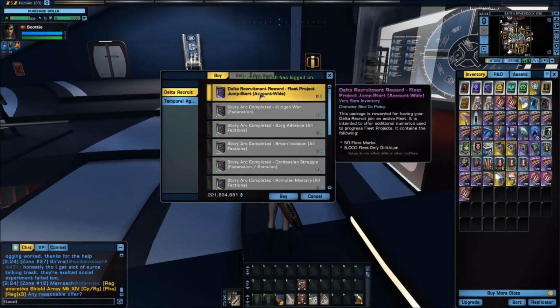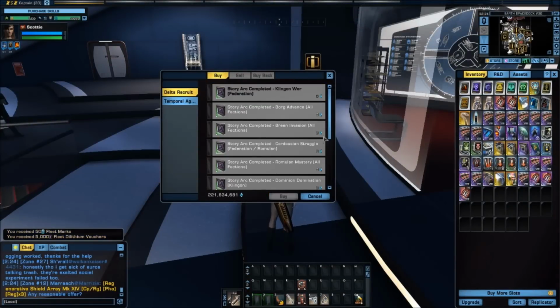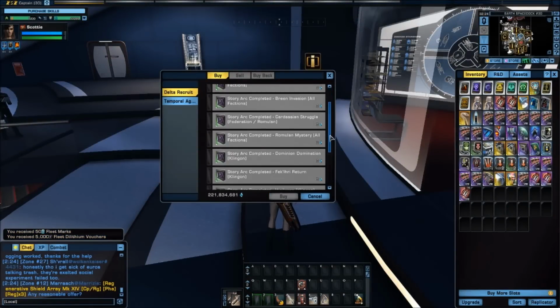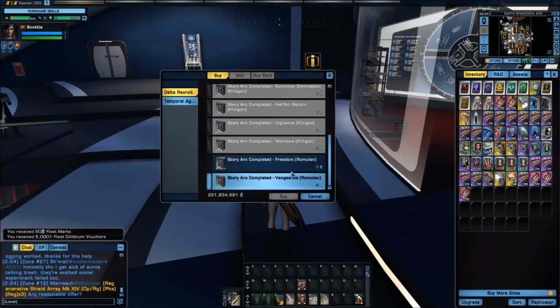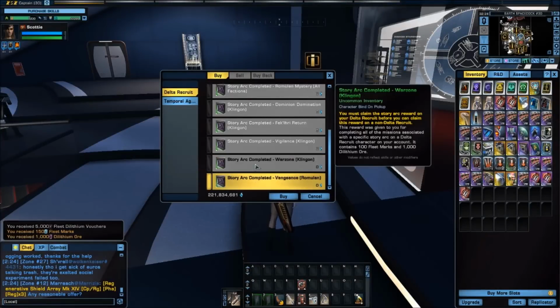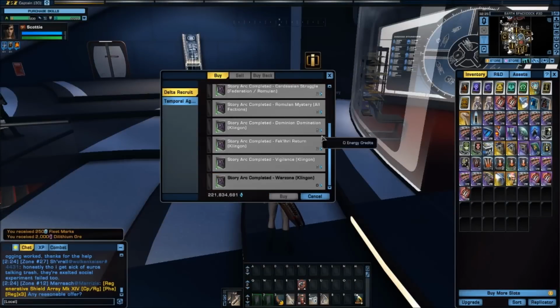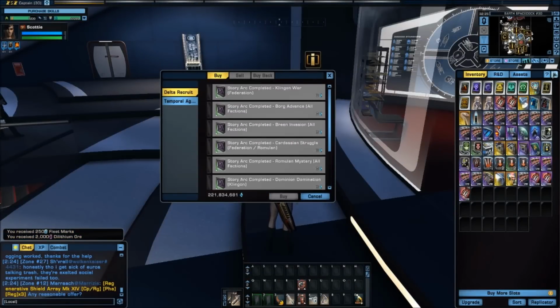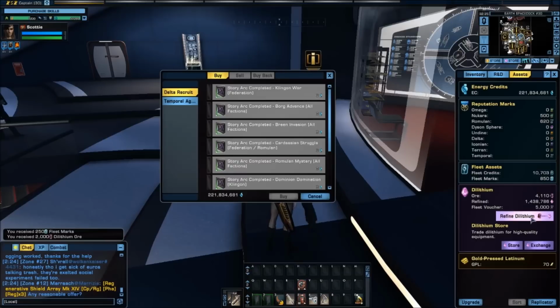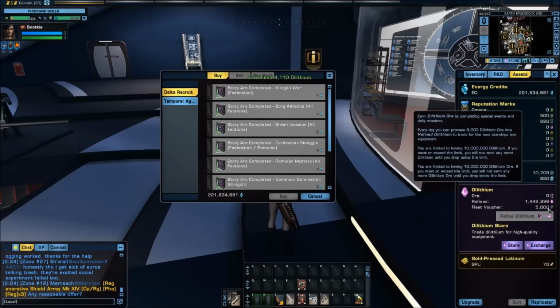I have joined a fleet already, so I'm going to go ahead and collect that. And I can also collect a couple more story arcs because these are things my Delta Recruit has completed, and that gives me a couple extra fleet marks. As you can see, I now have, let's collect that, some dilithium from it and some fleet vouchers.